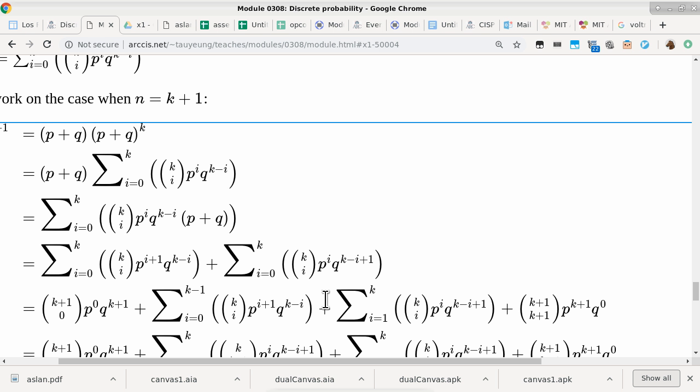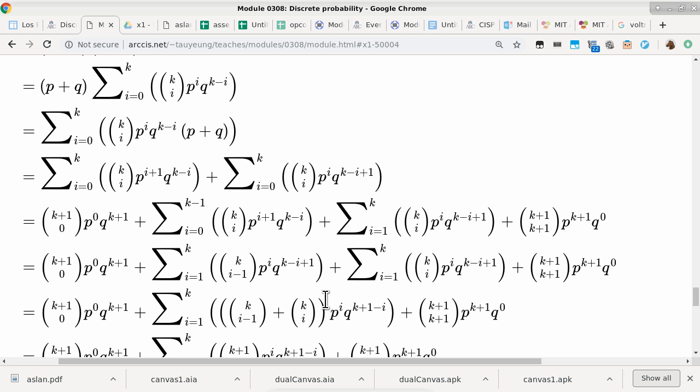So now, with this, what am I doing here? From this row to this row, these two terms are now kind of looking closer, okay? And I can just manipulate things a little bit so they can look even closer. So the only thing I did was with this term here, it became this. All I did was to change the indexing. It used to go from 0 to k minus 1. Now it goes from 1 to k.